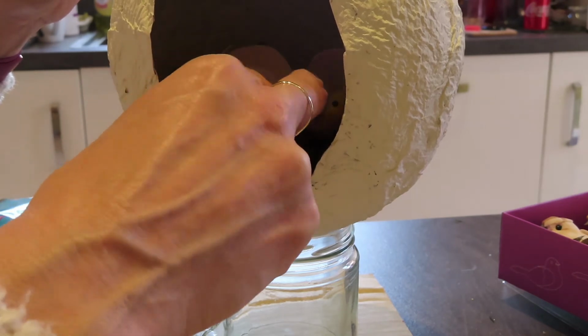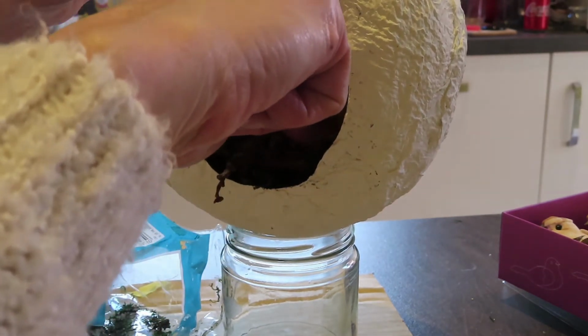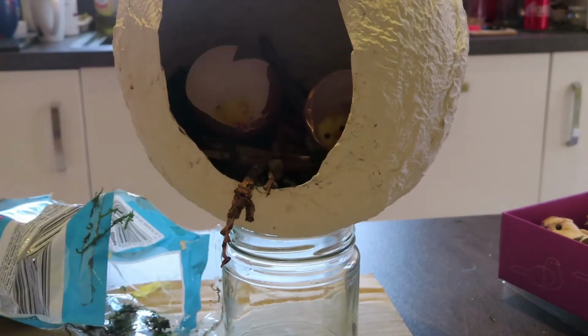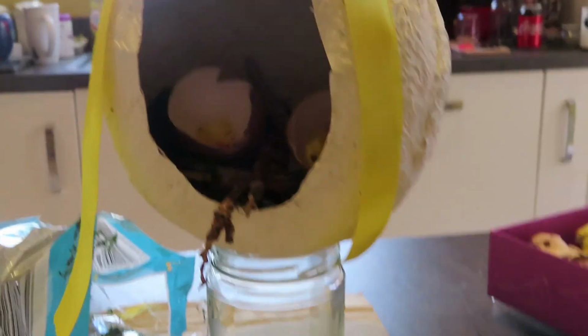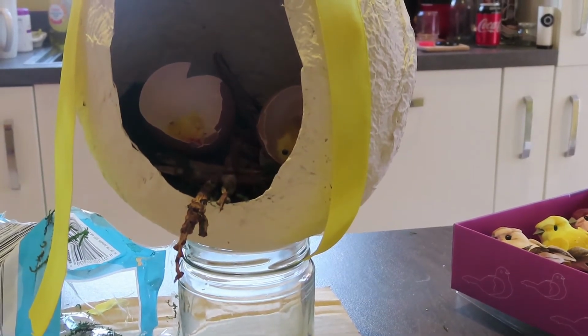There you go. And you remember my little ribbon from before? Again, I'm just trying to think. You can glue these in if you want to. The reason I'm not gluing it is because this isn't going to be my final version, okay? So again, where's my little ribbon that I had earlier? And my little flower. Here it is. And I think that would still look absolutely lovely. Like that. Can you see that? Okay, and then you've got your little chicks inside, which I think is really, really sweet. And you can put in as many chicks as you want, really.